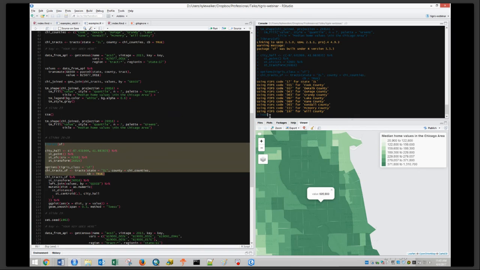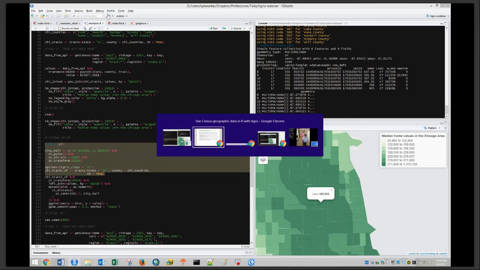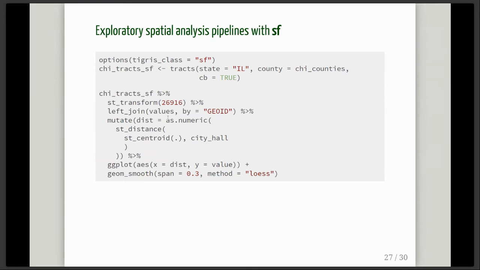Now we can take a peek at that object, and we notice here it looks a lot like a data frame, but it understands coordinate system, and it has this column named geometry that encodes the feature geometry for each census tract. From there, what we can do is supply this to sort of a tidyverse style pipeline in which we can walk through these different functions.